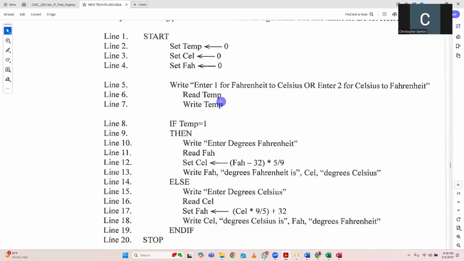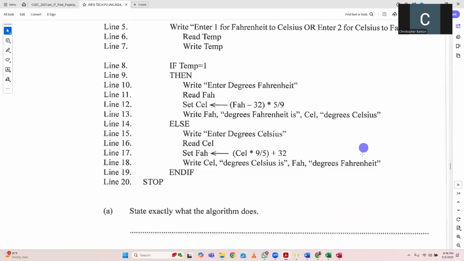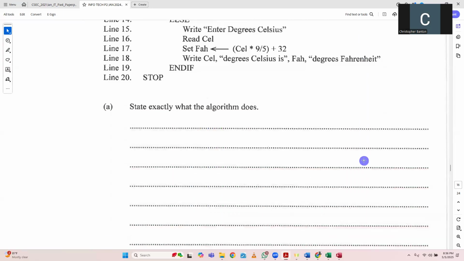So the person will press the number 1 on the keyboard, which says it's a Fahrenheit reading they're entering, so the computer can display the answer in Celsius. Or press the number 2 to indicate they're entering a Celsius reading for the computer to display the answer in Fahrenheit. That's really what it's doing.